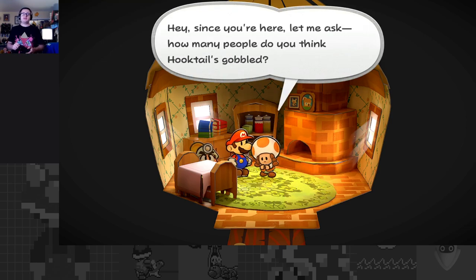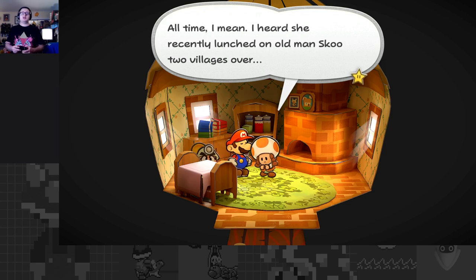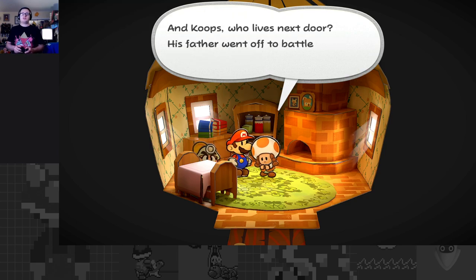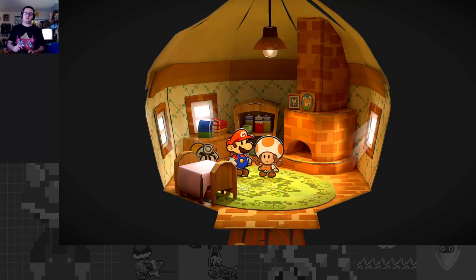Hey, since you're here, let me ask, how many people do you think Hooktail gobbled? Well, I mean, all time, I mean. Archie really recently lunched on Old Man Skoo, two villages over. And Koops, who lives next door, his father went off to Battle Hotel ages ago. He's been a missing person. No, wait, that's not right. A missing Koopa ever since, bro. Koopas aren't people, according to you. Racism. Destroy your whole house.